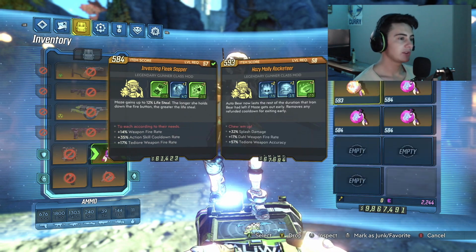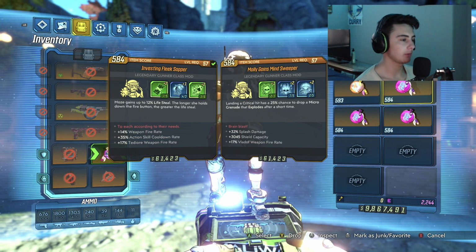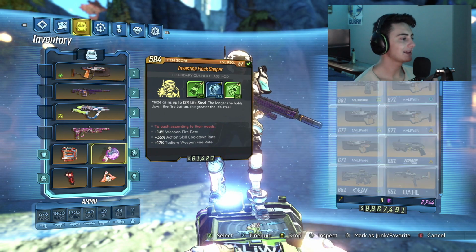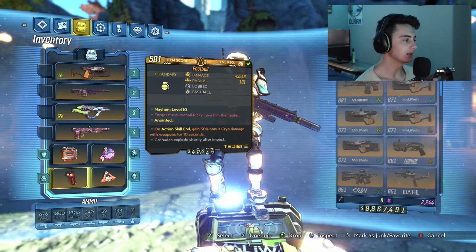That's huge. The other one that works really good with this build is the Mind Sweeper, where when you hit a critical hit, it has a 25% chance to drop a micro grenade that will explode. That's also another really good class mod for this build, but I like using the Sapper because I have some trouble going down, so the Sapper is really good.